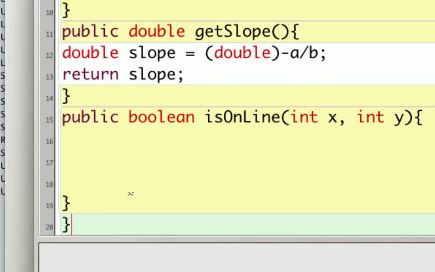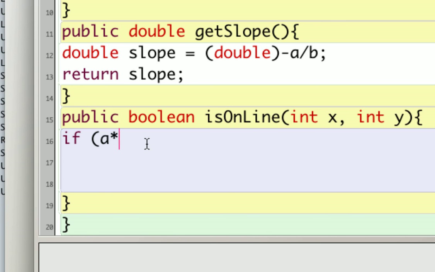Inside this method, we check. We're going to use an if or else statement. An if statement checking, by using the line formula, A times x plus B times y plus C equals 0.